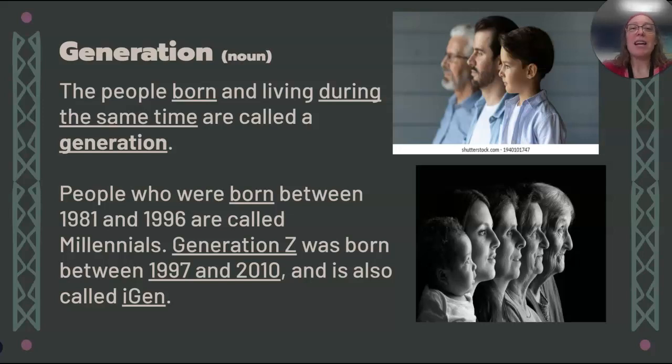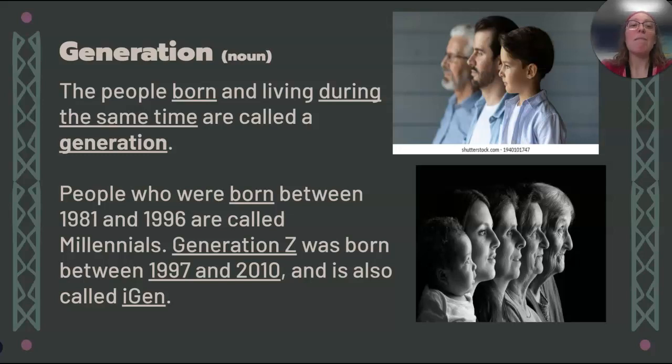Another word that you'll see in the text is generation. The text talks about many generations have lived in one place. A generation is the people born and living during the same time. That is one generation. So many generations are pictured here, where you see a child, a parent, a grandparent, and in the case of the women at the bottom, you see a great-grandmother and a great-great-grandmother, it looks like. So there are 5 generations of women in that picture and 3 generations of men in the picture at the top.